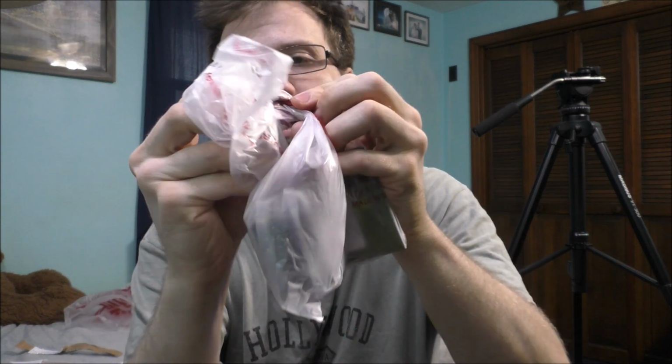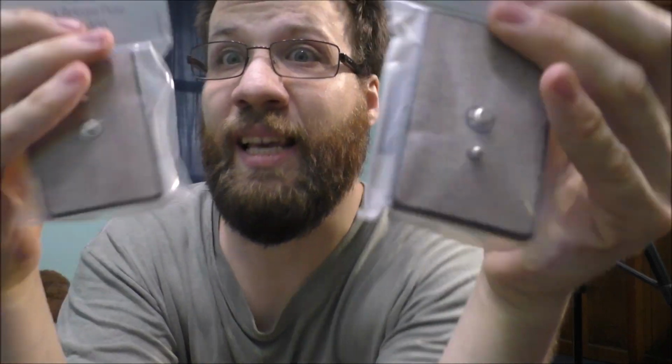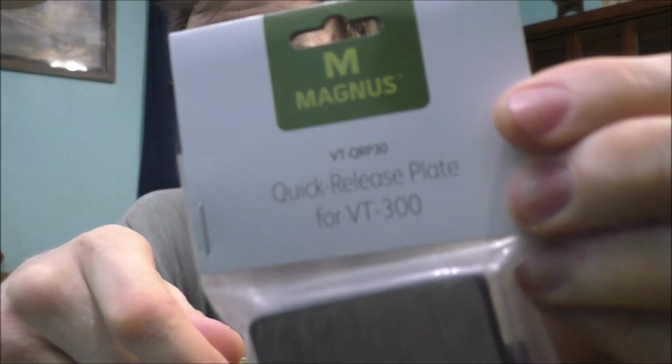And this is the other thing. I'm just so curious on why they shipped two packages in two separate boxes. It's interesting, should I say. Oh, we got a little Gumby here. Wonder where that went to. These are the plates I ordered. I ordered two of them, for backup, in case my cat steals my original mounting plate.